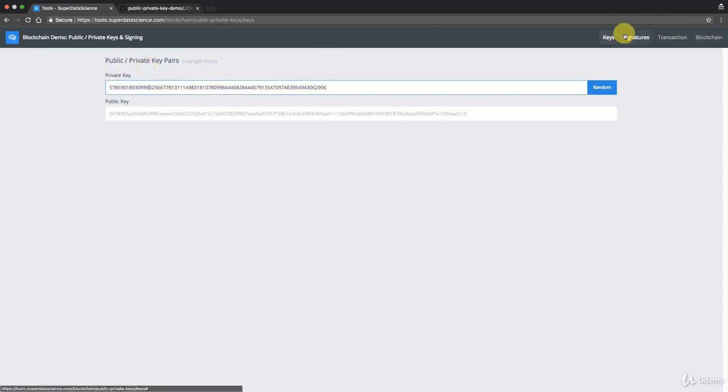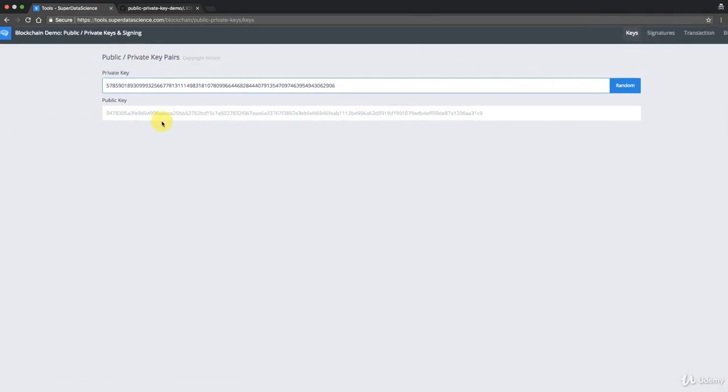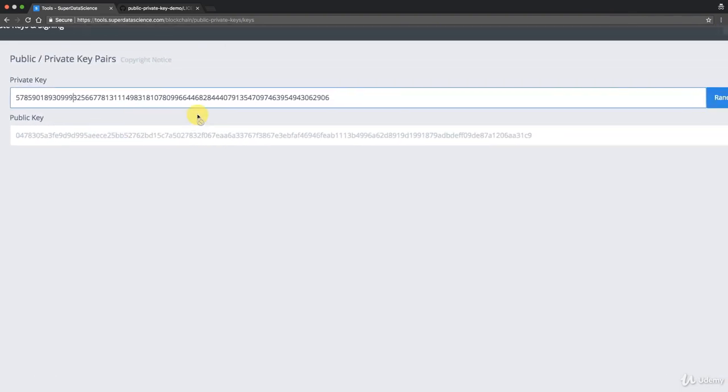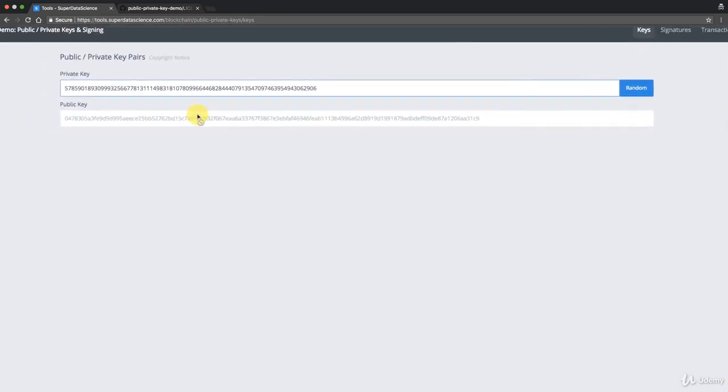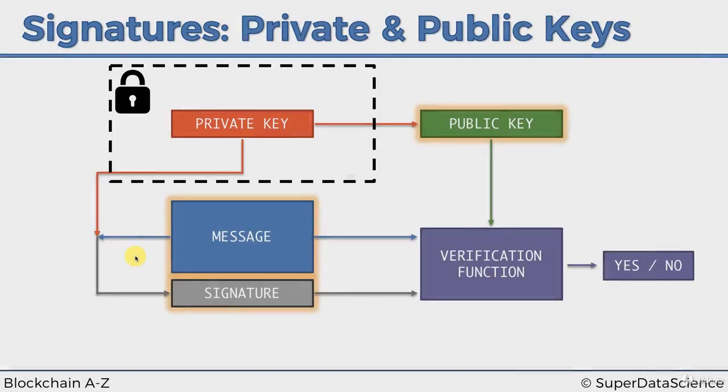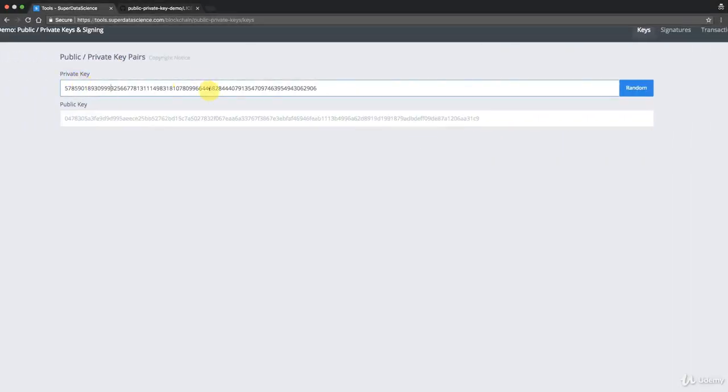In the first one, as you can see, there's a couple of menus here, so we'll go through a few of them. So in the first one, we've got an opportunity to see how, let me bring up the slides, that'll be handy. So we have an opportunity to see how this link works between the private and the public key. So there's our private key, there's our public key. So if we generate a random private key, we will get a public key. And as you can see, it's always a fixed length. It's always a hexadecimal number, whereas a private key is just a normal number.